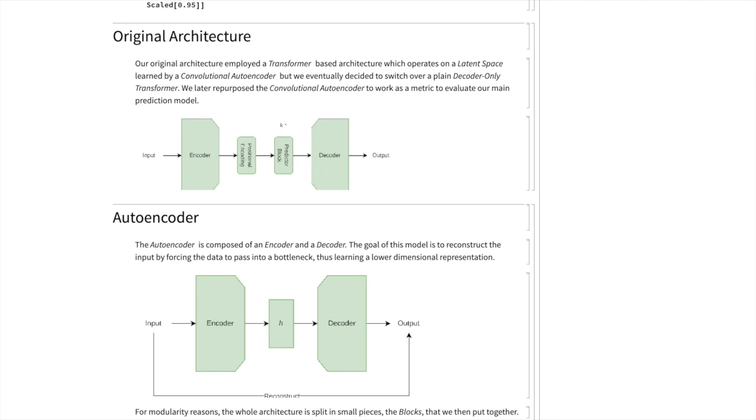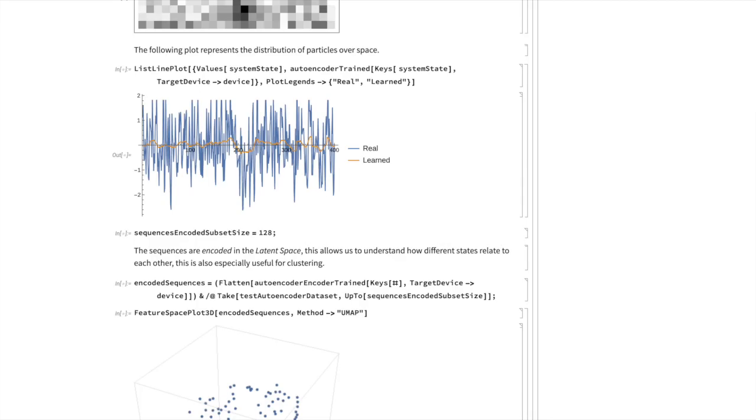And then we repurposed this autoencoder for evaluation, in which we took the next state predicted by our model and the target state, and we saw if in the latent space the points were close. If you can see, even though that's a projection, so it's not nearly as accurate because it's reducing down to just 2 dimensions, the points are mostly grouped in groups of 2. This means that the target projection is close to the predicted one, and this means that the model is learning how to predict.